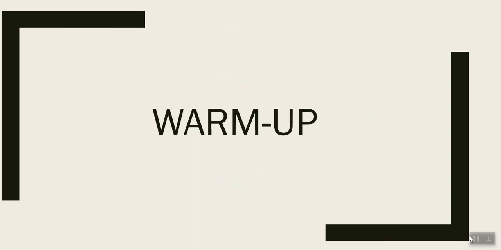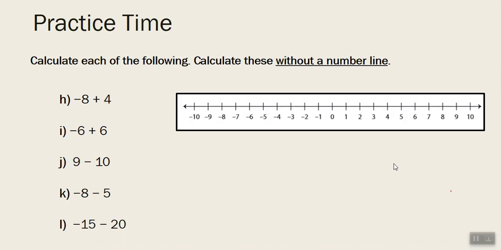Now, before we start the actual lesson or questions relating to that title, let's just do a warm up and practice some of the skills we have learned already. I want you to calculate each of the following without a number line. Now, there is a number line here just in case you do get stuck, or you might have one in your own books. It's okay to use a number line if you need to, it's there as a tool. But you have to start practicing without using a number line. That's also another important skill.